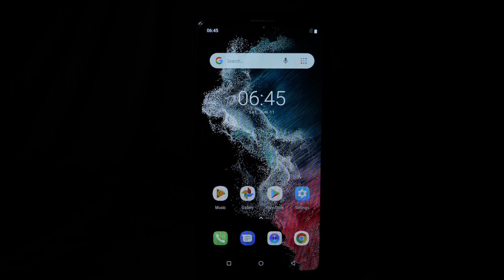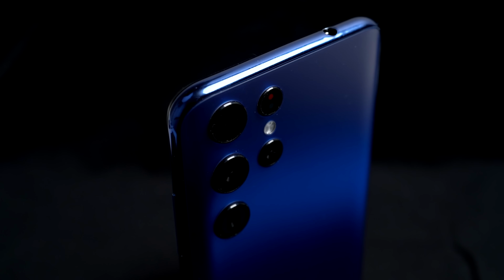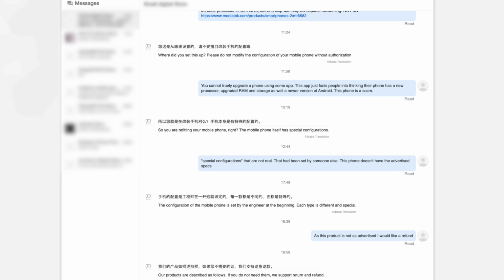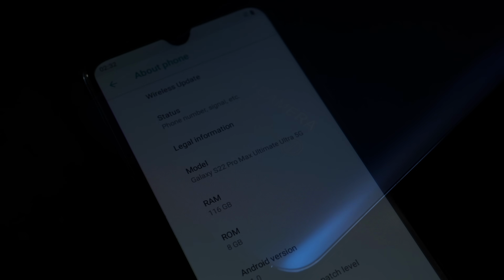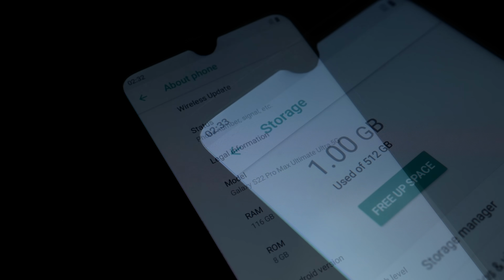Powered by shady business practices and equipped with deceitful hardware, this is the latest in manufactured e-waste. As requested in my previous video, I sent all the evidence to the seller, including a link to the video, which he couldn't even access due to censorship. Despite this, I provided every bit of evidence, but he stood his ground, saying I was the person in the wrong. Honestly, it was like talking to a brick wall. But now I'll proceed in getting a refund, as no scammer deserves my money.